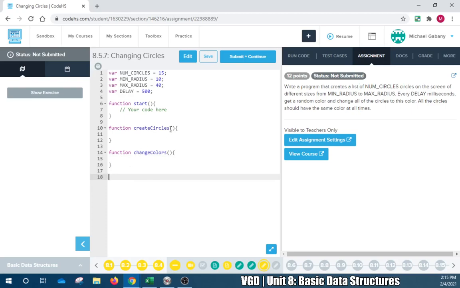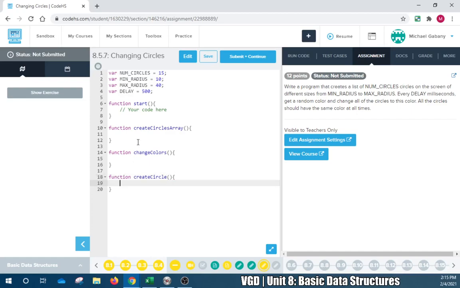Create circles array. All right, and then this one will create a circle. That'd be for the array. Create circles. So let's just do that one, right?